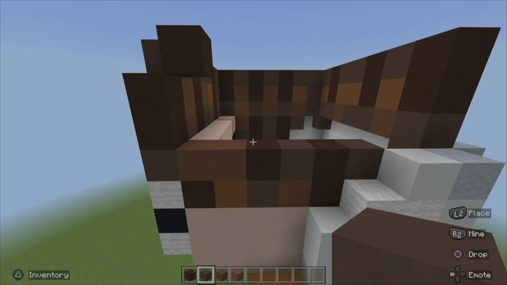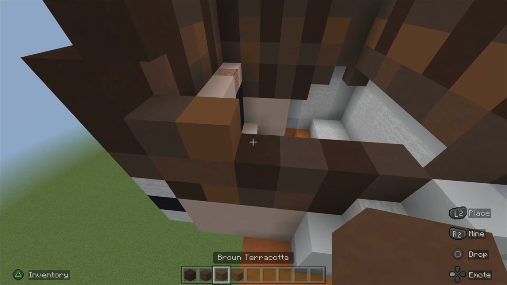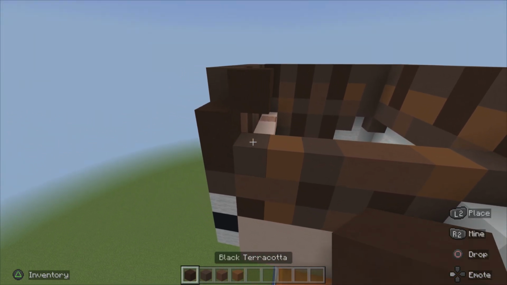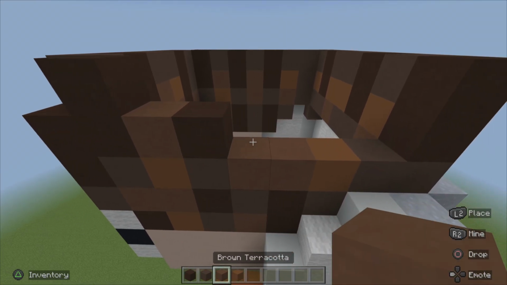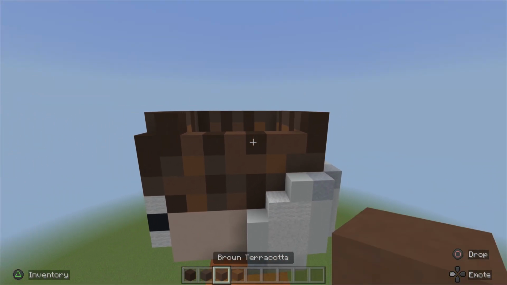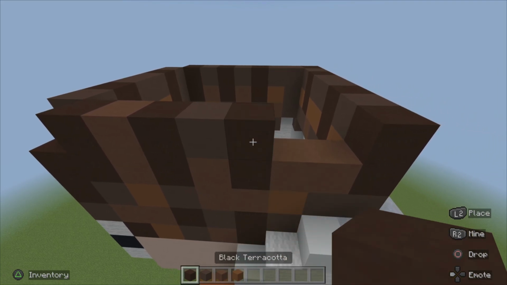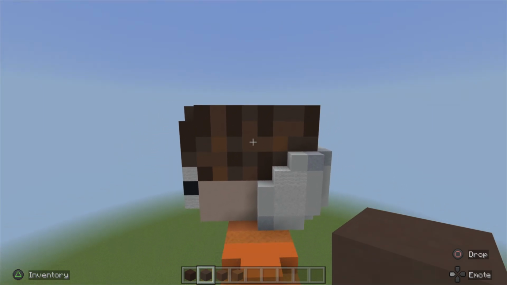Next row, 1 gray terracotta, 1 brown concrete, 1 gray terracotta, 2 brown terracotta, 1 brown concrete, and 1 gray terracotta. Next row, 1 black terracotta, 1 brown terracotta, 1 black terracotta, 1 brown terracotta, 1 black terracotta, 2 brown terracotta. Next and final row, 1 brown terracotta, 1 black terracotta, 1 gray terracotta, 1 black terracotta, and 2 gray terracotta. With that, the side of Vubbs is done. Pause if you need to.